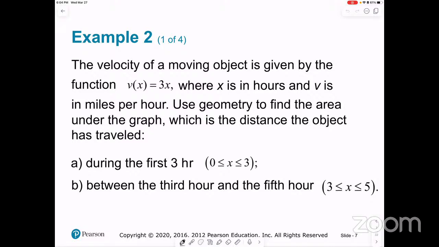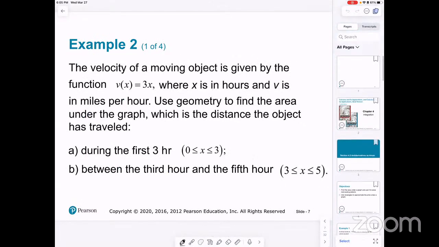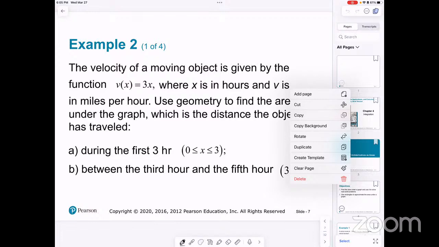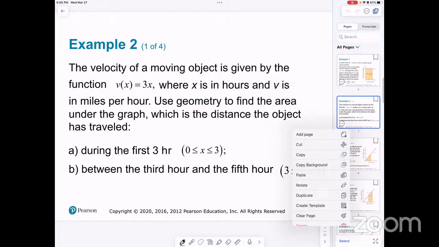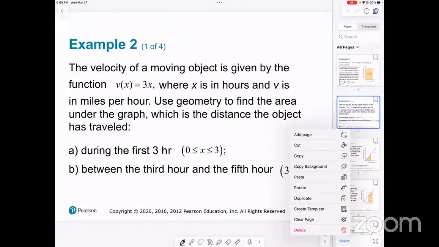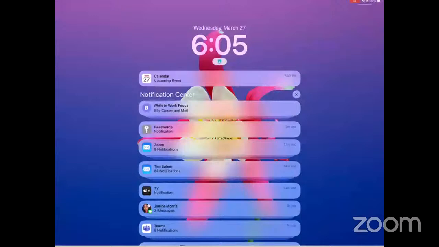All right, let me get some paper. Space. This is slide 7. Let's copy and paste. Okay, that should work. Let's see with my battery. I see it here. Yeah, that's good.